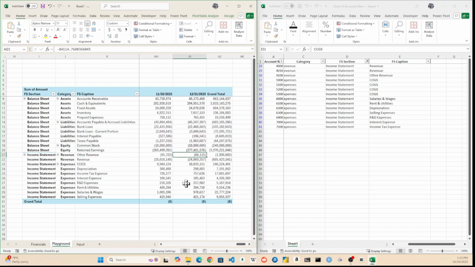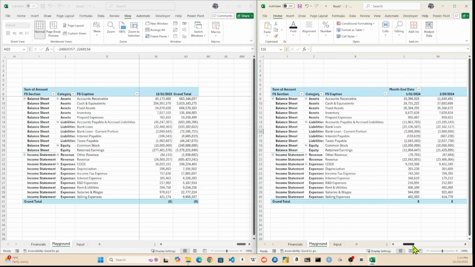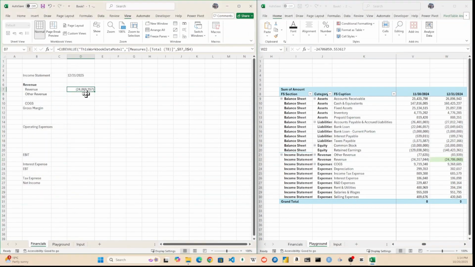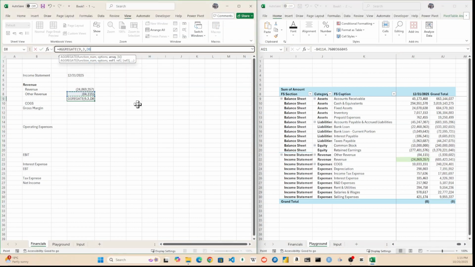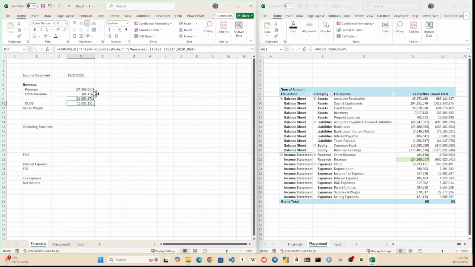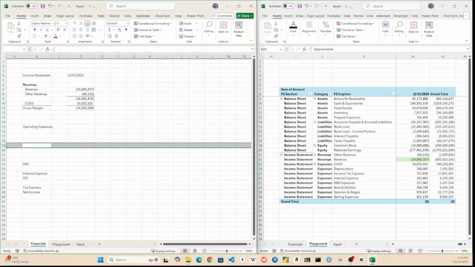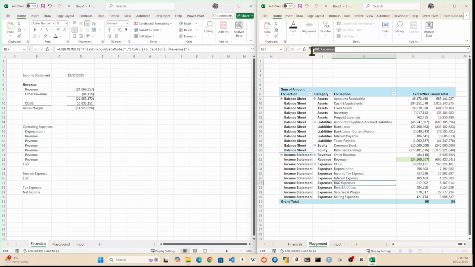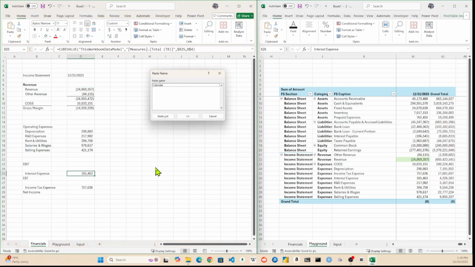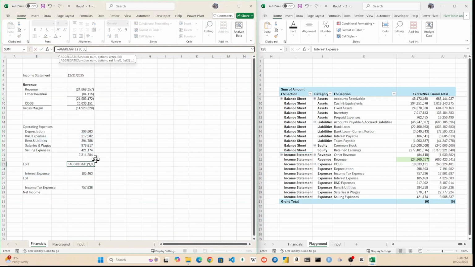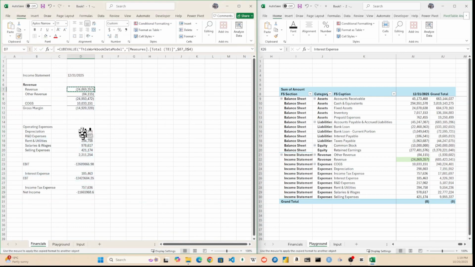Now, since our income statement structure is already set up, let's copy the formula down to the rest of the rows. Just my personal preference, I like to use the aggregate function to total any rows or cells inside a structure. It will keep things consistent and easy to manage. I'll fast forward a bit here as I fill out the rest of the CubeMember formulas, and after a few minutes, everything's ready. All the formulas are populated and working properly. You'll get a copy of this Excel file later, so you can check and follow along for yourself.